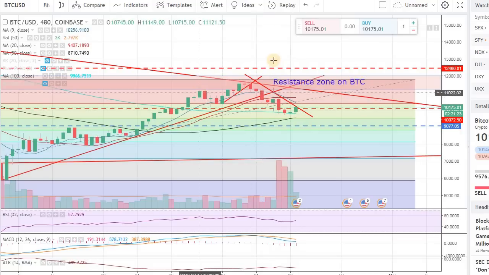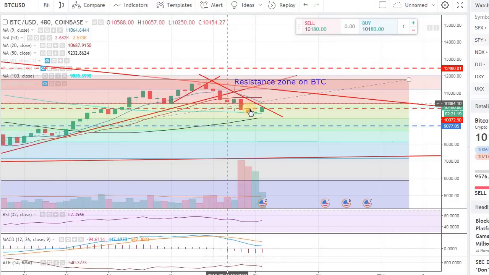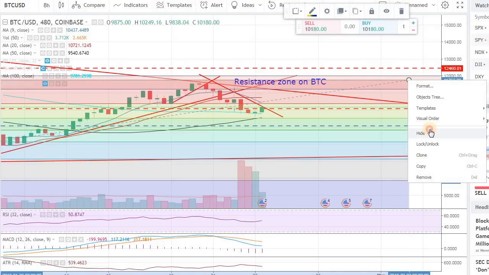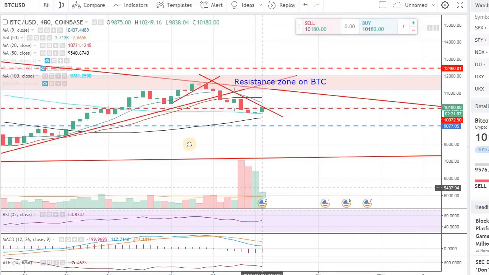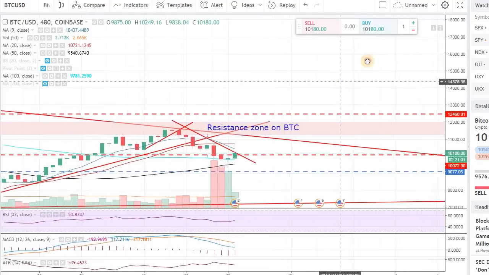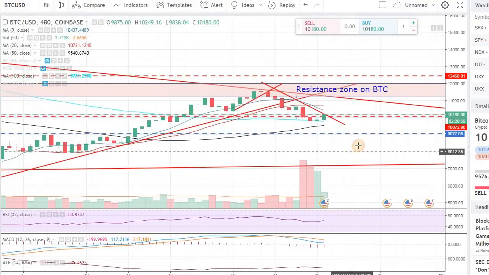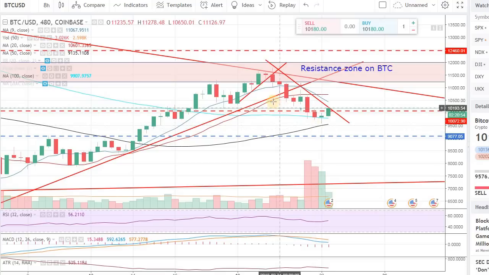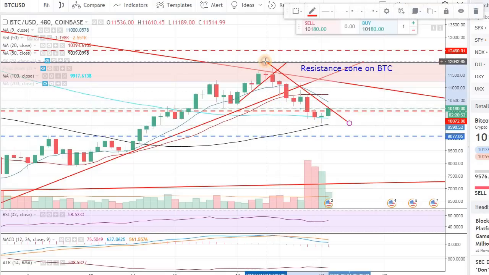The trend line that is for the short term, let me zoom in a little bit further. Okay, so if you can see this trend line, for the time being I'm going to hide this. Okay, alright, so this might be a little bit better. So if you see this right now, we are right up against the trend line that is coming from that high that we drew.